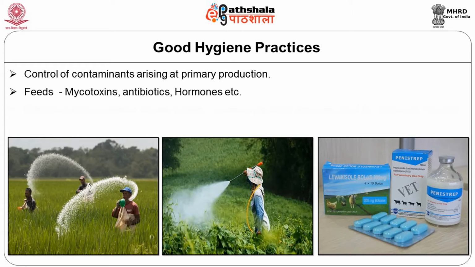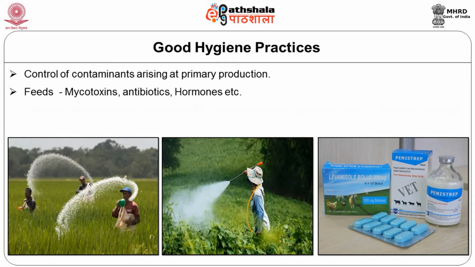Then the other thing that can come from primary production could be veterinary drugs. When we are talking about food animals, they are likely to be given some antibiotics or hormones for treating diseases, or to increase meat production. In such a case, we are also supposed to see how the milk or the meat is produced. Even in aquaculture, antibiotics are sometimes used as a feed ingredient. We are supposed to see this, as it all comes as a part of primary production.